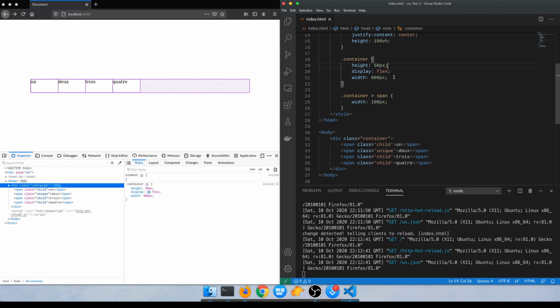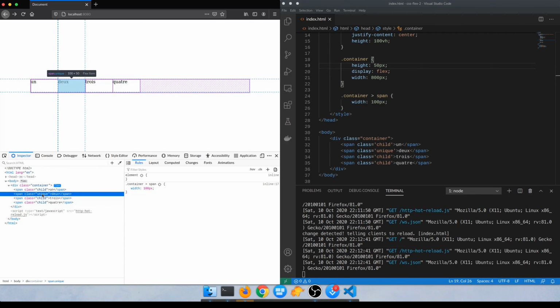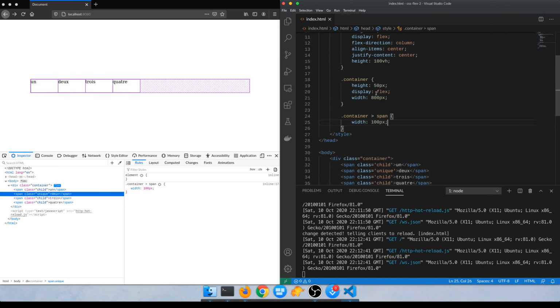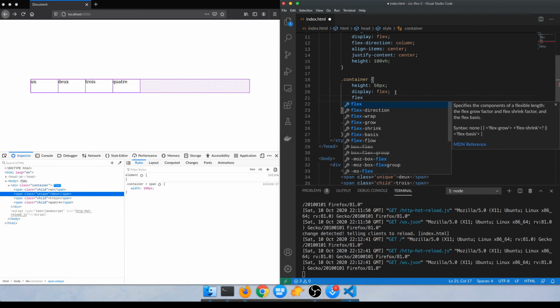what that does is put everything at the top. So what that means is this flex item, let's take our unique one, its height currently is 50 because that's what we set the container as. So the child item took the height of the entire flex. For us we don't have flex direction, and by default it's row. Let's add that for clarity.